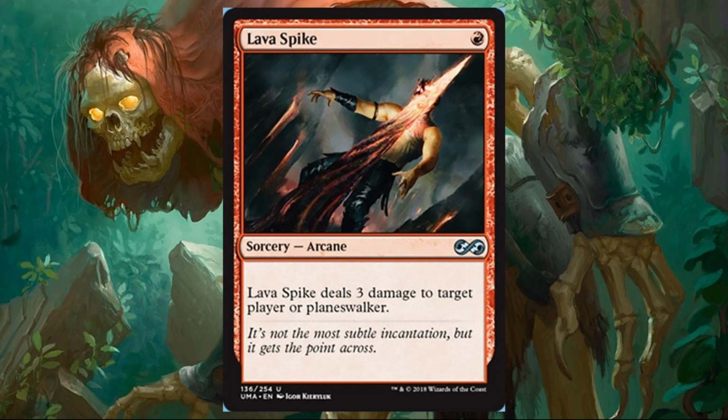Oh well, but still, it's a very good common or uncommon either way in the set because there's a lot of value behind this. Champions of Kamigawa versions are going to cost you $4 or $5, foils $12 to $13, Modern Masters $5 or $6, foils $7 or $8. So the price feels good for an uncommon in this set, and it sees a lot of play. Modern Burn, Runaway Red, the Arc-Light Phoenix builds like I mentioned earlier, Legacy Burn, Pauper Burn, all places where you'll see this card.